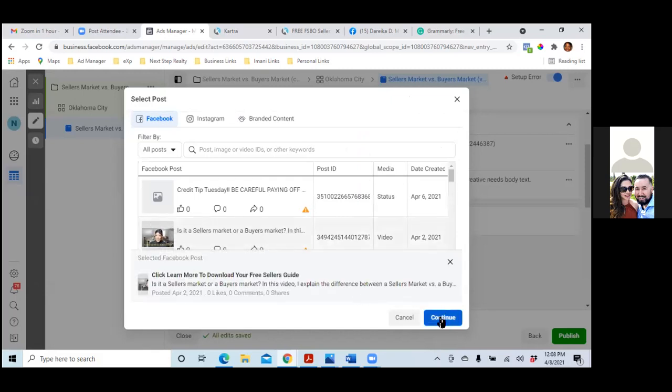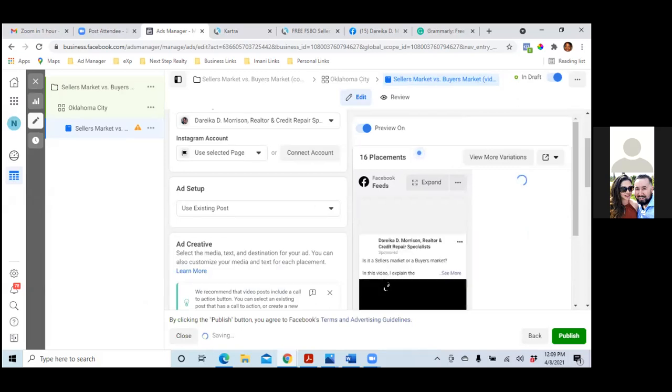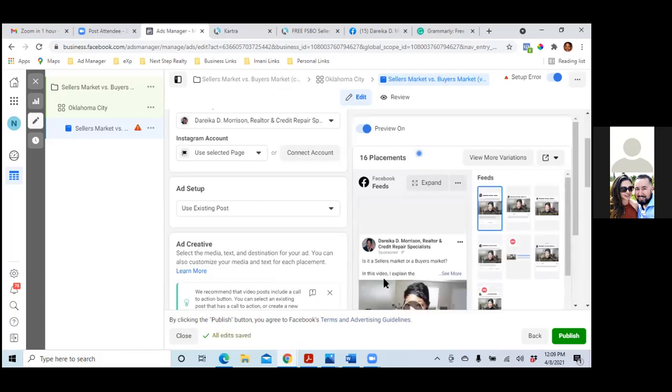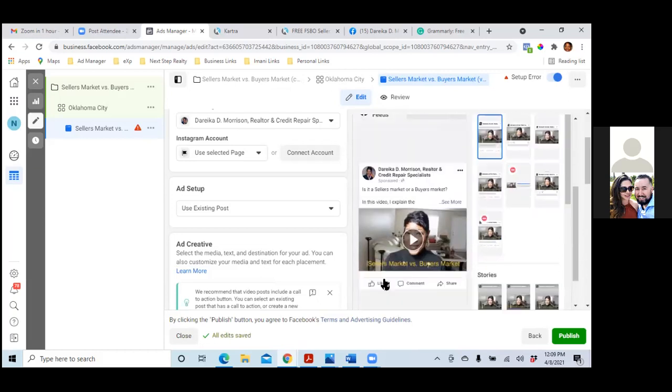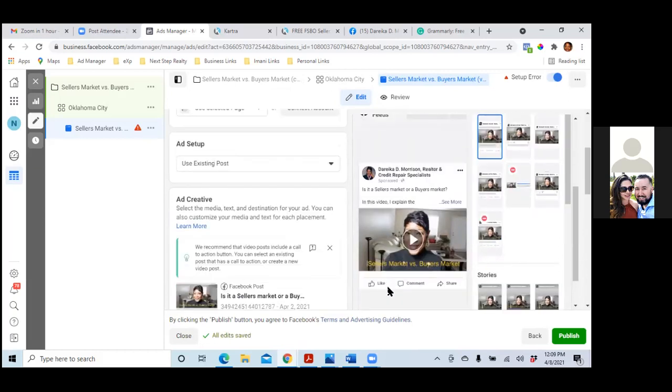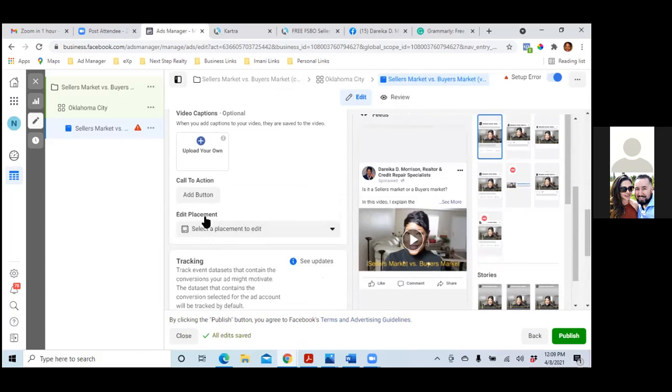The reason why you want to always double check the post, like we spent some time in the beginning editing the text and the title, is that by the time we get here, we can't change anything anymore. The text, the title, everything, it is what it is now. So we always have to make sure we do it first. Now scroll down to the right and look at that ad. Right when we add the link, we'll see the title. So scroll down, and now what we'll do is hit the call to action, the add button.